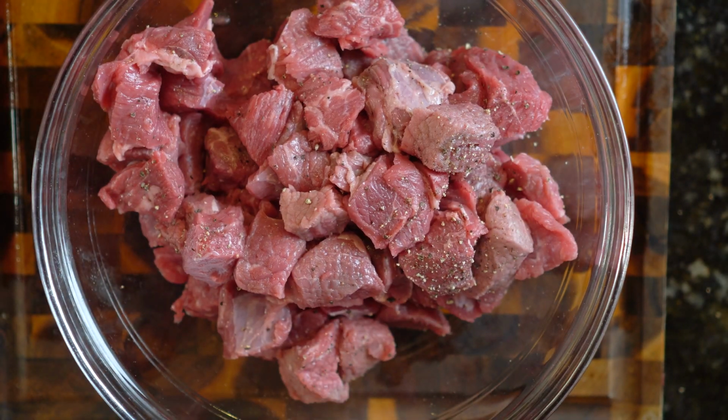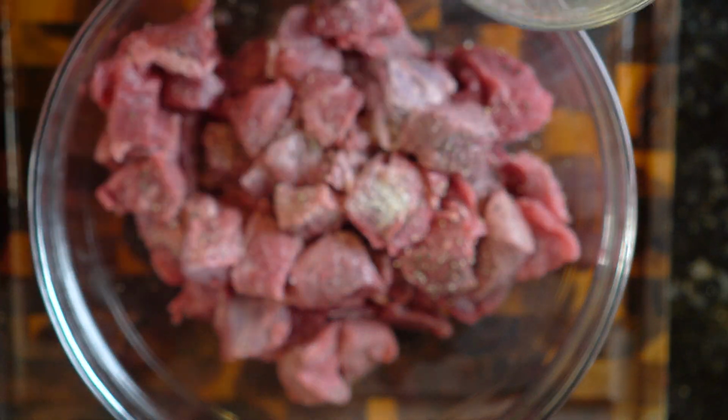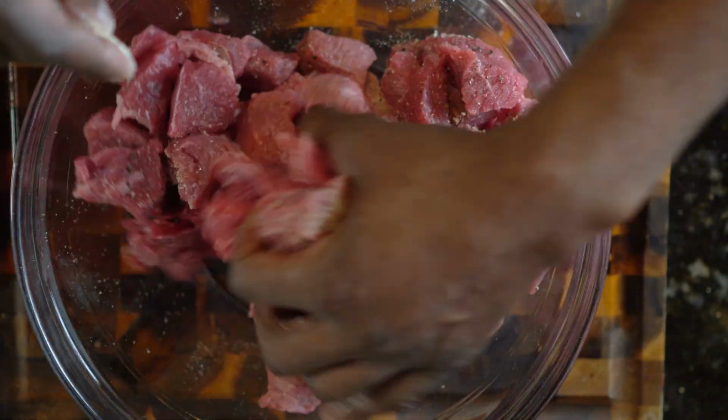Season the meat with 1 tablespoon of salt, 2 teaspoons of onion powder, fresh black pepper, and while you're at it, dice up a 1/4 cup of onions.